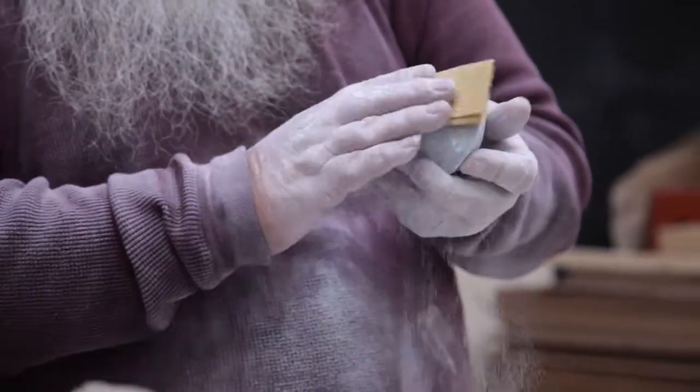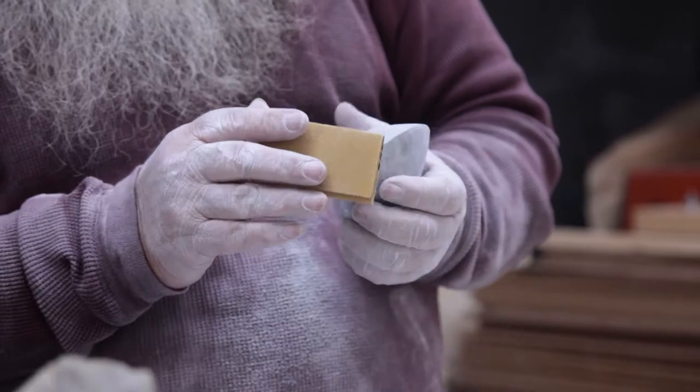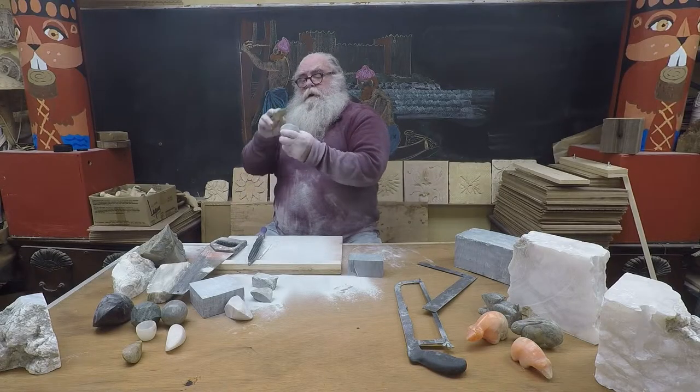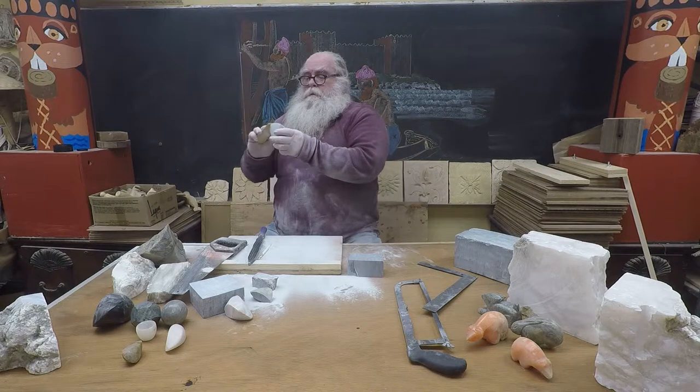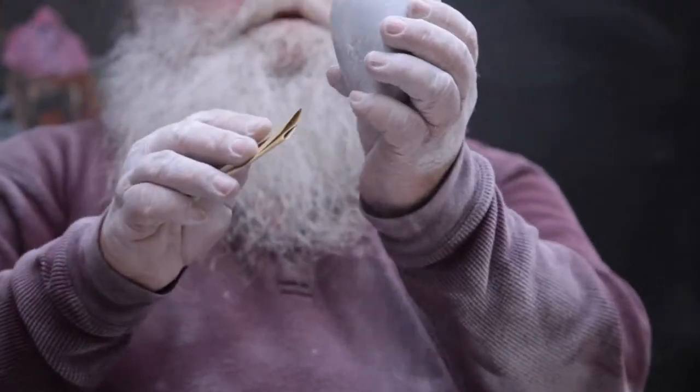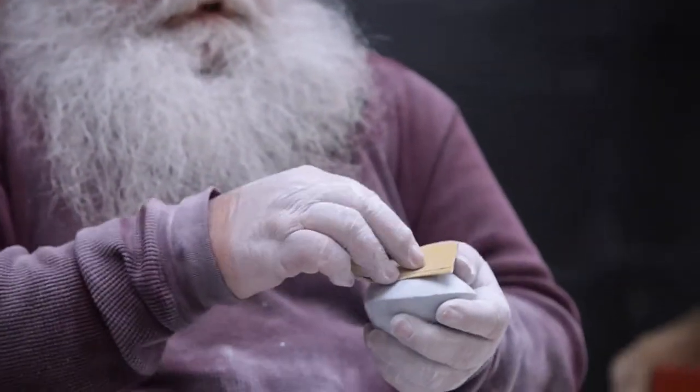And what I'm doing with the sandpaper is just doing some fine tuning to the shape. I really want it to be round on the top here, so it needs to have a little bit of extra work just tuning it up. There it is, that's pretty good.